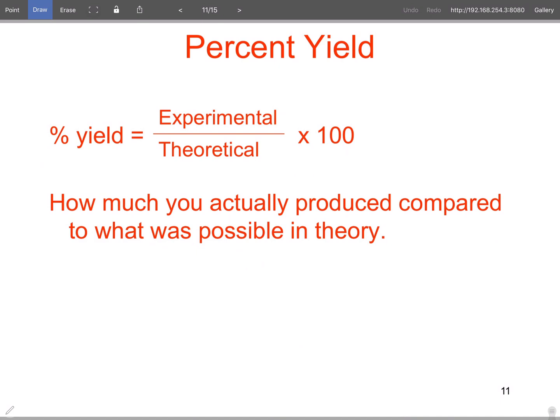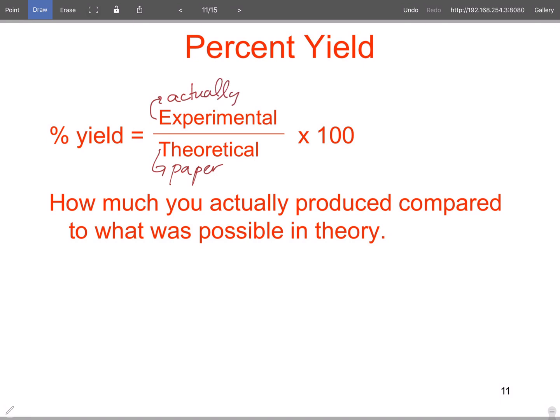So the next thing we have when we're doing the stoichiometry is percent yield. Percent yield is relatively simple in terms of it wants to know how much did you actually produce. When you go to a lab and you run a reaction, some reactions go to completion easily and plentifully, others do not. And so, especially organic, but that's for you later. So what we need to know is how much did you actually get? Well, the theoretical is whatever is on paper. How much in theory is the perfect amount that you could get. Experimentally is what you actually got.